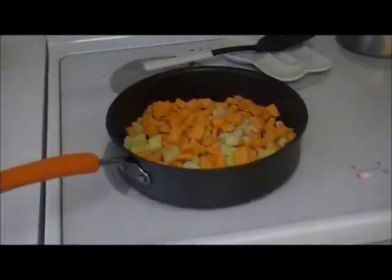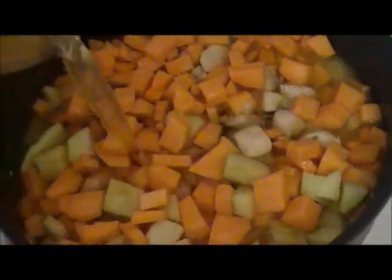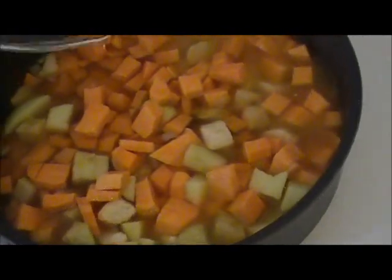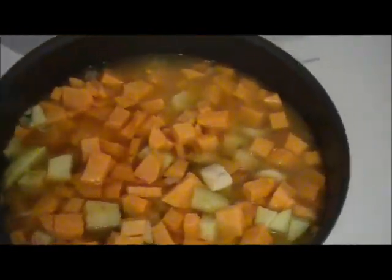And then we add stock, right? Pour in the stock, bring to boil, cover. Bring to boil, cover for 15 minutes. So there's the stock. This is going to be pretty tasty. I'm going to have to eat some of this.